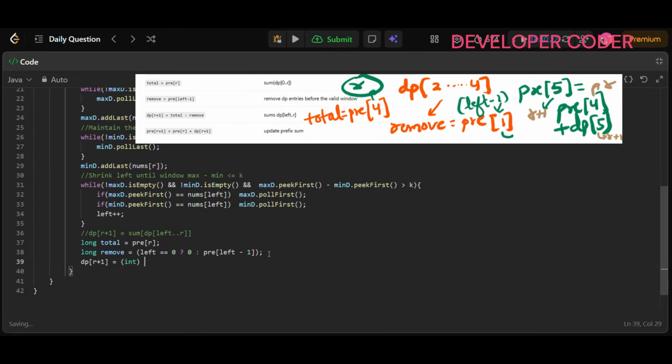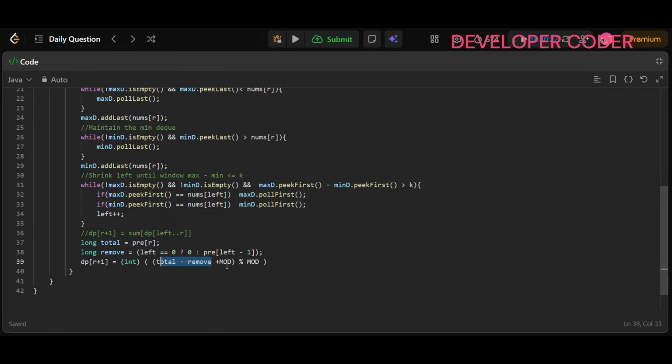From the total you have to subtract this remove part, and since the value can be very large, just add mod and take the modulus with the mod, right? Why am I adding mod here? Because this value may go negative. Just to be on the safer side, I am adding mod, so I will get the correct value only.